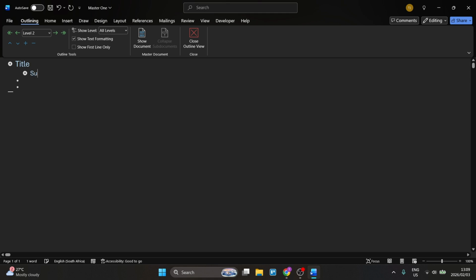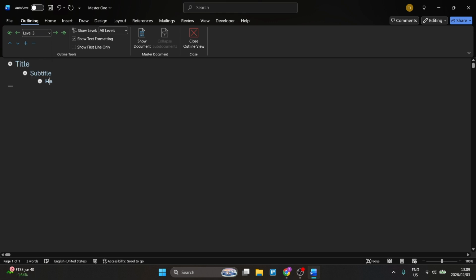So let's say over here you would like to make it a subtitle. Go ahead, type it out, hit enter. Now you can see here that there are 2 body texts, so we can actually just erase that if we don't want it. But ultimately, on this line, you can choose what you would like it to be.